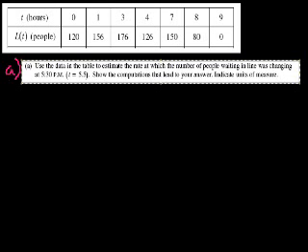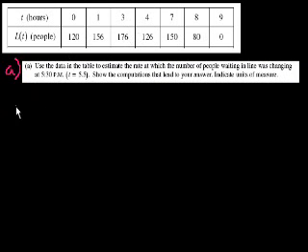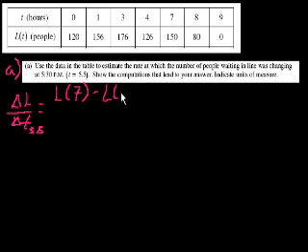So let's write it. What's the slope? We could write average rate of change, or delta L over delta t at 5.5. You can write it however you think the exam graders would best like to see it. We could say at time 5.5, or approximately equals. But it's just going to be the slope between these two points. So it's L of 7 minus L of 4, all of that over 7 minus 4. Rise over run, or change in the value of the function divided by change in the independent variable.